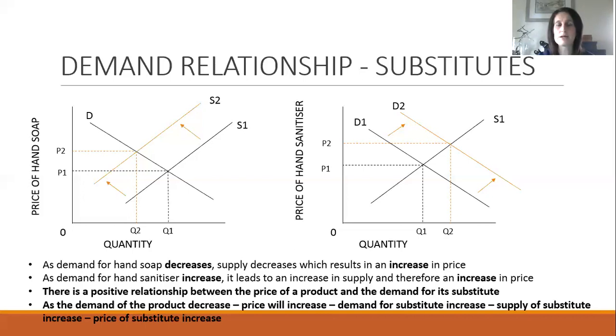But now the price is getting higher, so people are rather buying the substitute. But because there's more demand for the substitute now, there's going to be higher supply of that substitute, because that business now, instead of making 1 bottle of hand sanitizer, needs to make 5 bottles of hand sanitizer. And then we get that if the price of the supply increases, the price of that product increases as well.